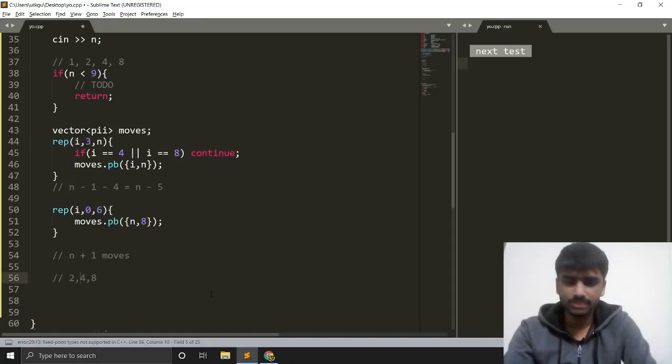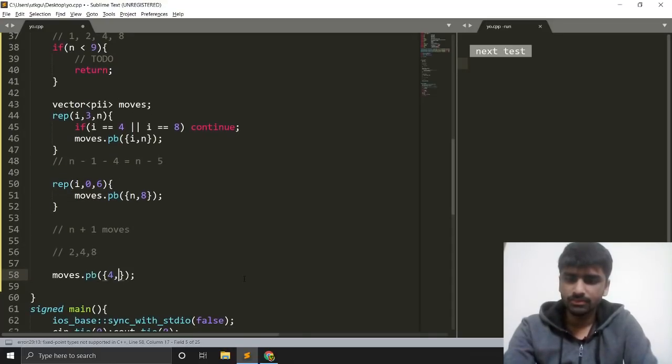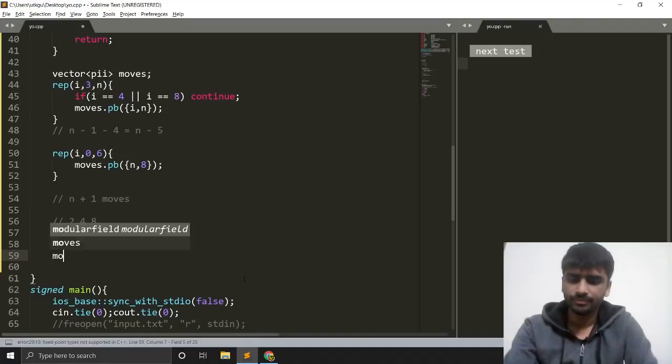So what we can do is we can just use this 4 to convert this 8 into 2. Okay, so moves dot pushback. I'll use the 4 to convert the 8 into a 2, and then I'll do it again to make it a 1.